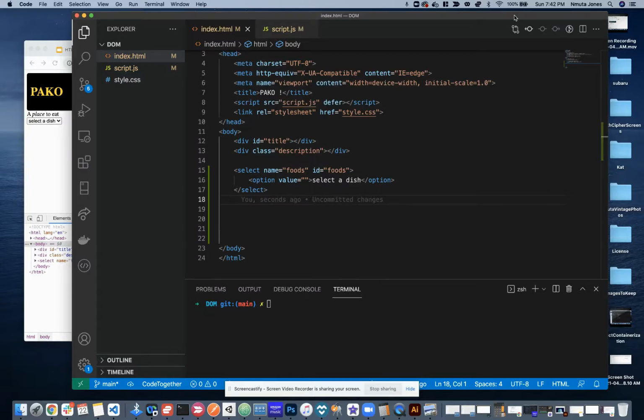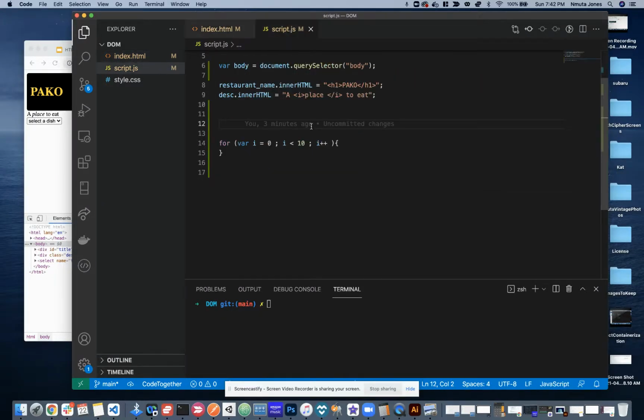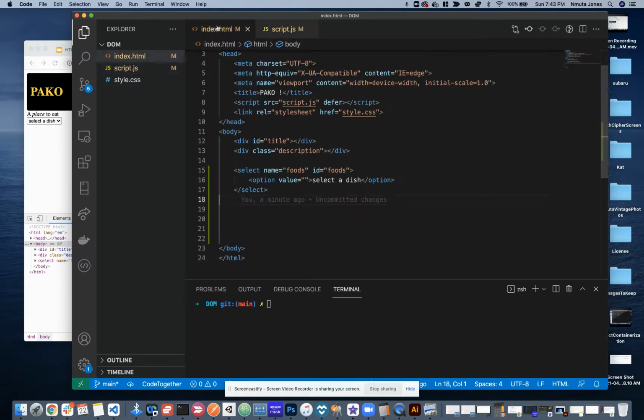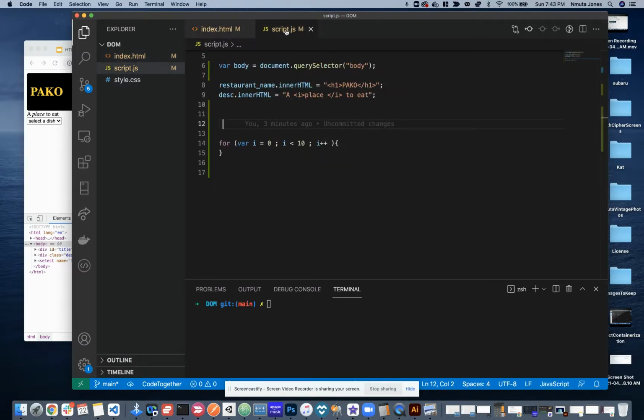So we're going to kind of simulate that process here with this index.html as our front end page, and then this JavaScript file, even though it's on the front end, is a little further back than this HTML page. The HTML page is what everyone sees, but this JavaScript page is in the background giving us the data right now. So we could have an array of foods. Let's say var foodList equals, and then we'll have two different foods.